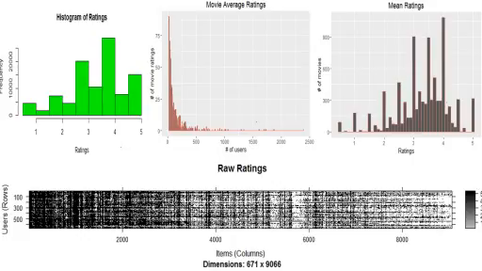So this is the initial analysis that I did in R. As you see in the first histogram on the left-hand side, these are the number of ratings received for each rating category.